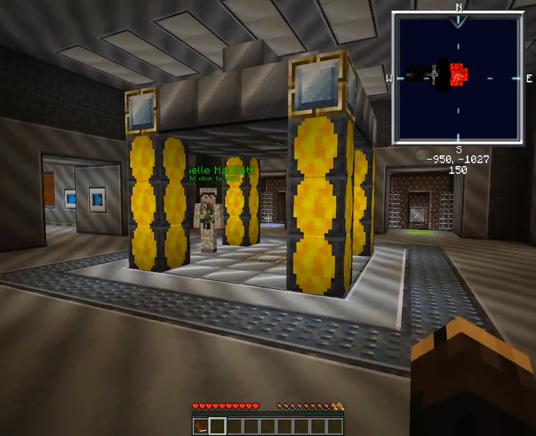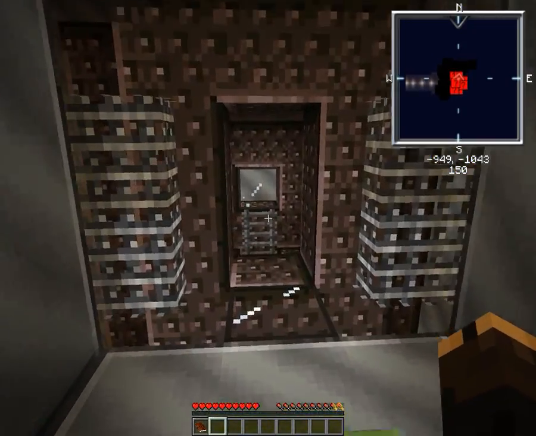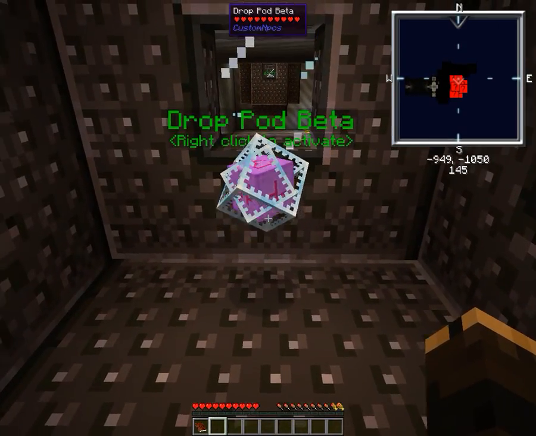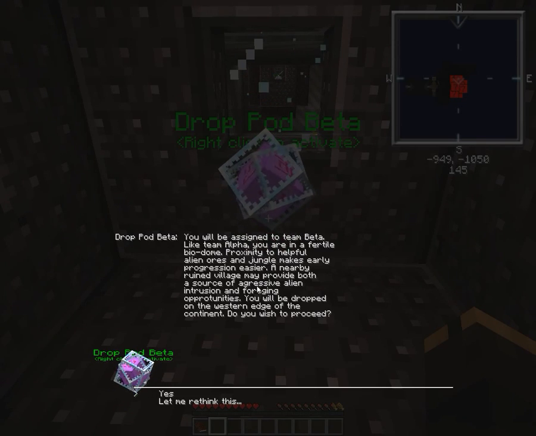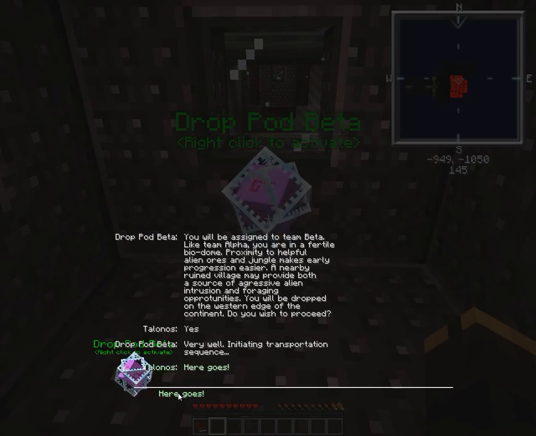Drop Pod Alpha, which is the blue one, was originally envisioned as being the easiest, but testers have said that Drop Pod Beta is actually easier, and I think that I'm starting to agree with them. We're going to be put in a fertile biodome. It's close to the jungle, there's a village nearby, but there's also water, which eases the exploration quests.